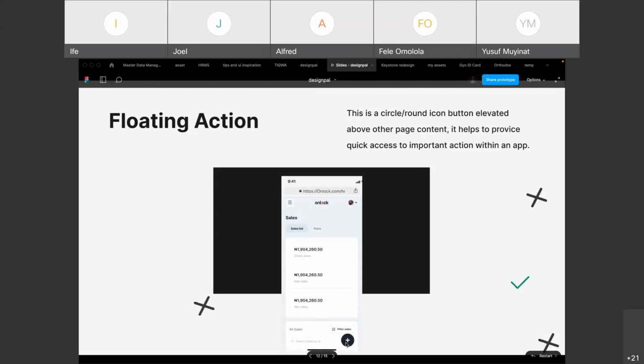And remember that you are not designing for yourself. Don't say, okay, I love this design, this is white or minimal, I love the interface. No, you're not designing for yourself, you are designing for people. So always put them into consideration when designing any product.